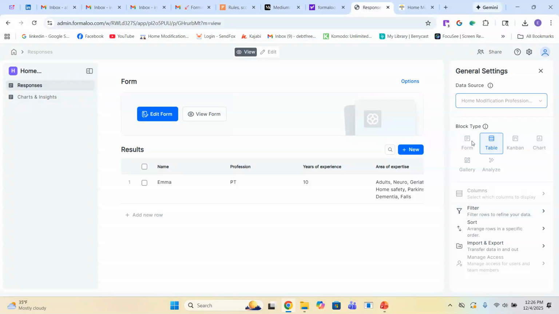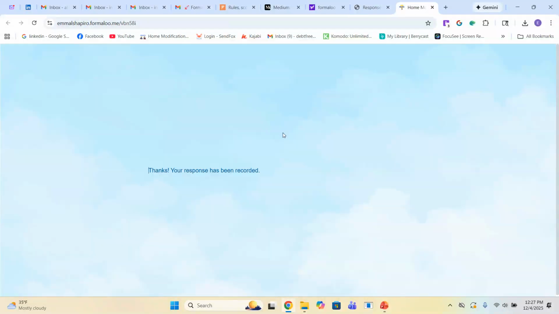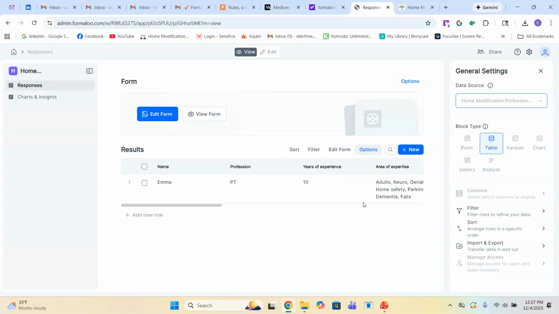So it can create a table, a Kanban chart, a gallery. So what I really want to try to do is, isn't this great? Blocks let you add different views. Probably because I don't have that many responses, it's not letting me do anything else. But I wonder, let's do another person. It probably won't let me do gallery because I didn't ask for submit photos. But it'd be really neat if I asked for submit photos. I bet it could do galleries. But right now it's just made a table, which is great.